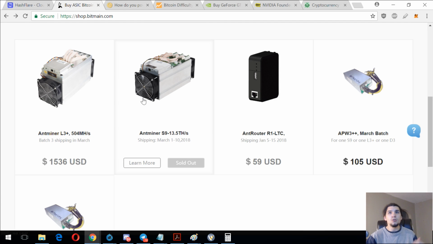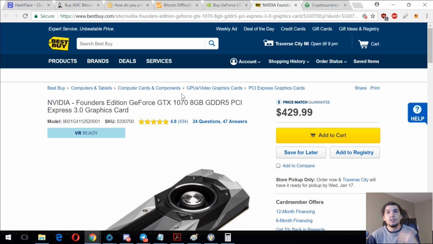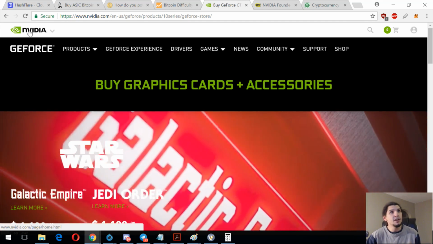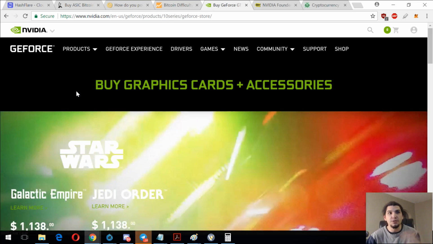So just know that before you buy hardware, before you invest in mining, you want to investigate. You're going to do some math on that. You want to know what kind of returns you're getting, okay? So again, like I was saying, if you wanted to do Ethereum-based mining, we use graphics cards, all right? I'm an NVIDIA guy. You can check out AMD cards too if you like, but I happen to be an NVIDIA guy.